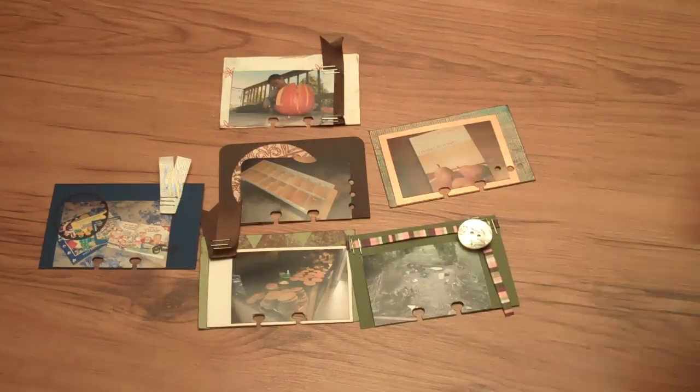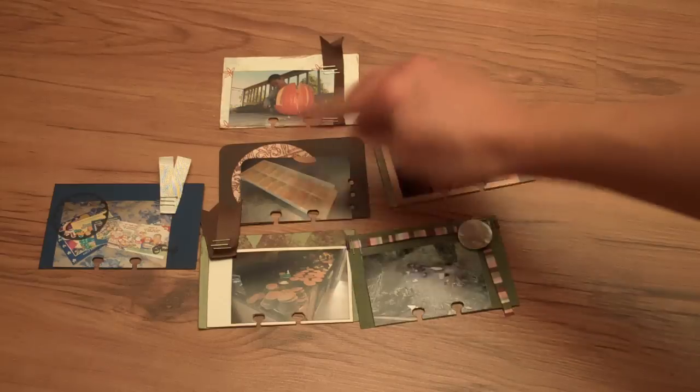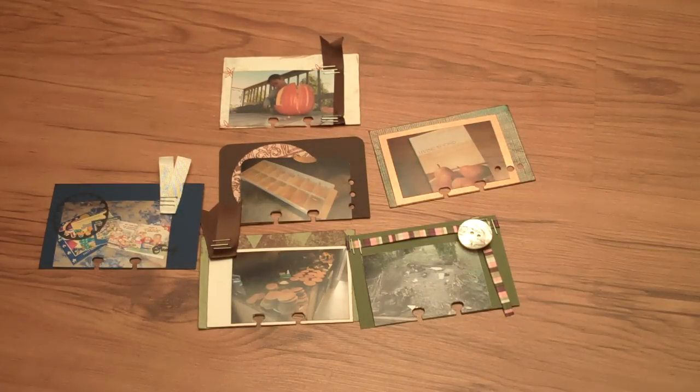What I love about these — if you're not familiar with the Rolodex album — you can fit all kinds of memories on there without having to do a lot of embellishing or creating big pages, or putting a lot of thought into large embellishments or complicated stuff. Just the everyday memories. It's my little version of Project Life — simple, short, sweet.